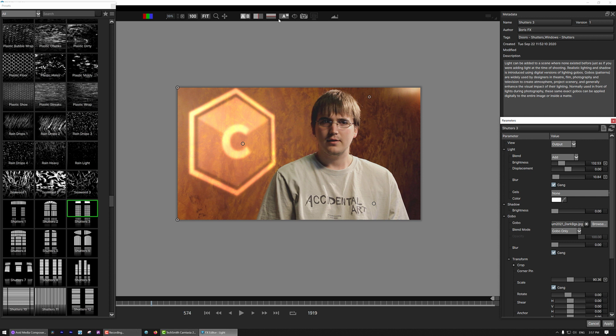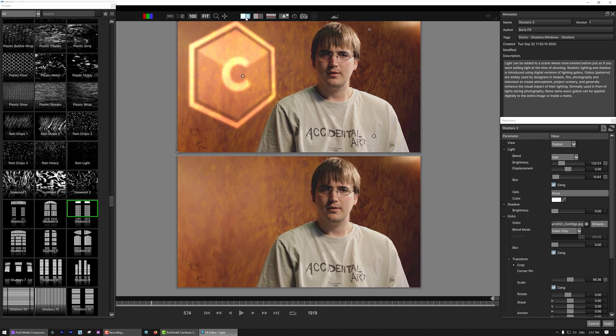The beauty part is now we can simply say, well, do you like the before or do you like the after? And for me personally, I think that the BCC Plus light effect takes this shot way further than the next level by simply being able to get in, adding this light gobo, and you saw I added it literally in the matter of a few seconds.